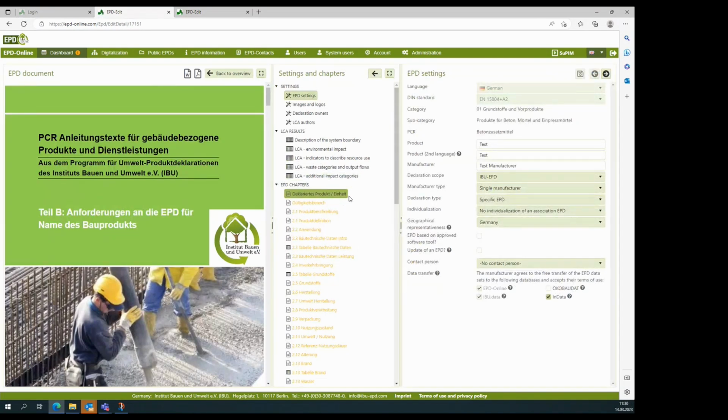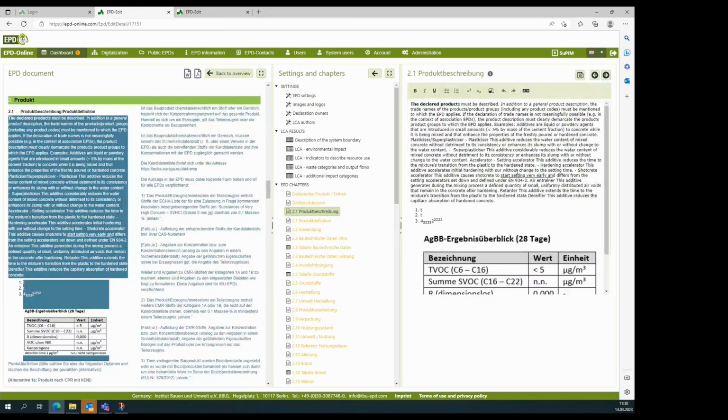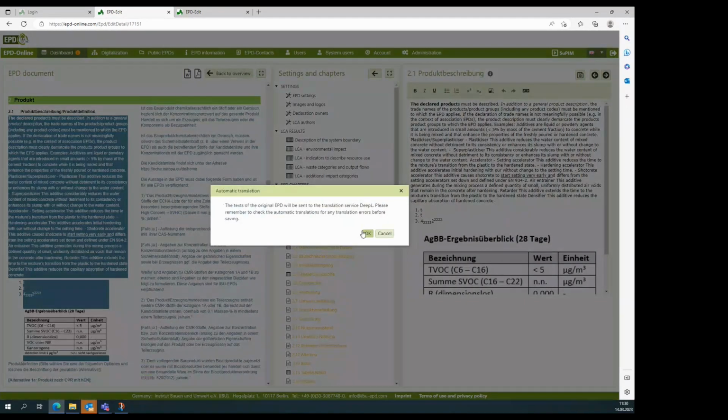You see now here you have yellow parts. If I click now on the yellow parts, we have this button, which is also the automatic translation, as I showed you before for the digitalization parameters. The text of the original EPD was sent to a translation service, DeepL. Please remember to check the automatic translation for any translation errors before saving.